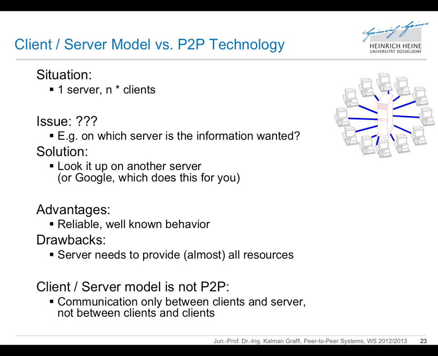But the server needs to provide all resources, and that's costly and expensive to operate. And for the peer-to-peer framework for social networks, to make the comparison, there are some measurements that say for every Facebook user, Facebook has to pay costs of $1 per year. That's how much it costs. And that means that you have $1 billion a year as operational costs at least, and you still need your income. With a peer-to-peer approach, you don't have it. So typically, if all users participate, you do not have any costs.